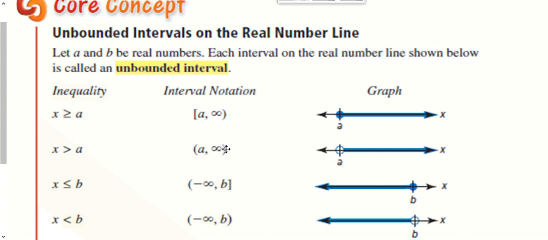So if they go on forever, go on to infinity, infinity and negative infinity will always have that open bracket because you can't touch infinity. It's just something you can get very close to, so it's an open bracket. Now again, the closed circle gets a closed bracket, open circle gets an open bracket. Same thing here. We're going to negative infinity on both of these. We have closed on B, we have open on B, so we have a closed bracket and an open bracket. And then again here on the left, it's written as an inequality, which like I said before, we'll get more into with some of our examples.